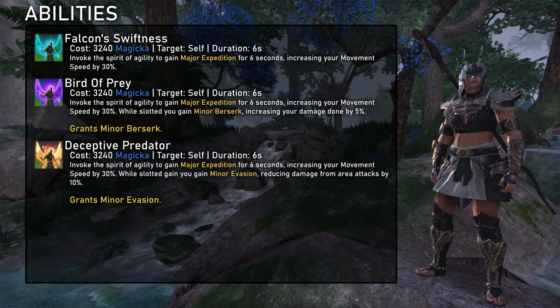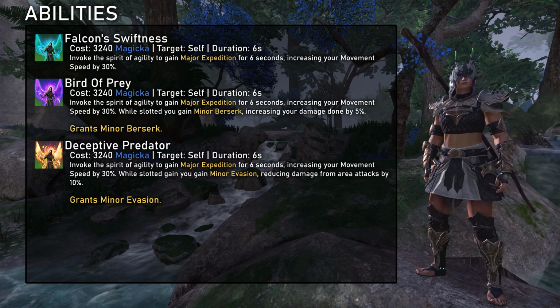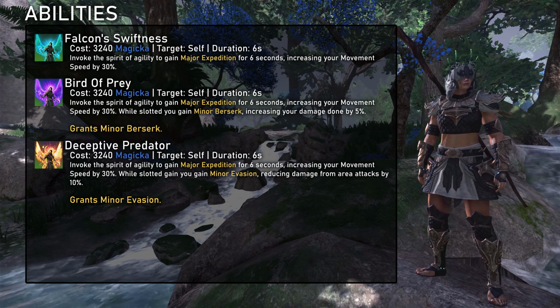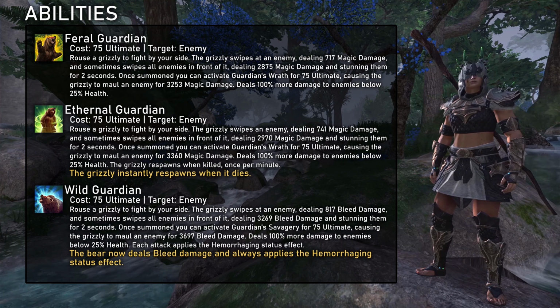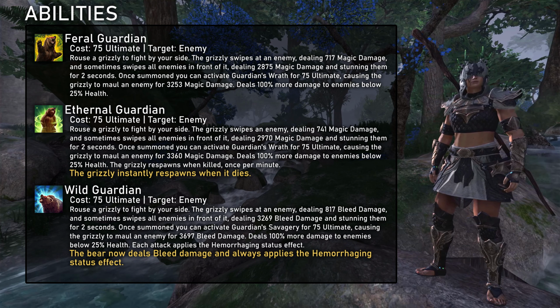Falcon Swiftness is an instant cast speed buff and is really good for kiting rolls. Usually Deceptive Predator is used to be more survivable. And the Animal Companion ultimate is Feral Guardian.